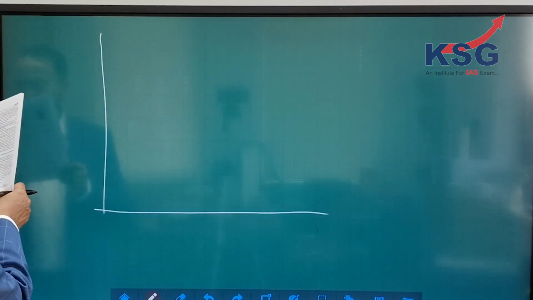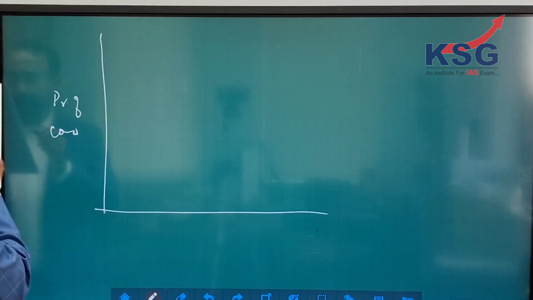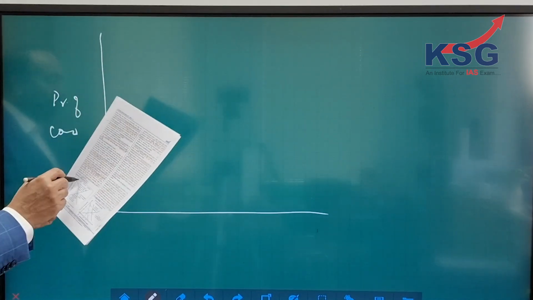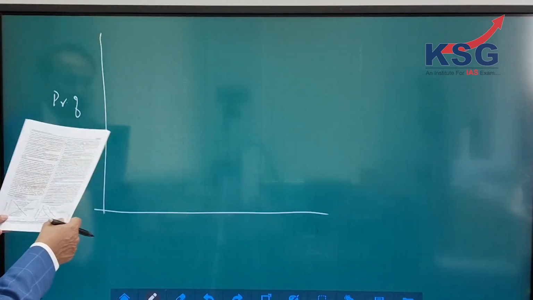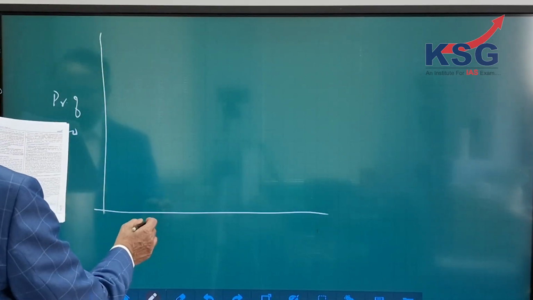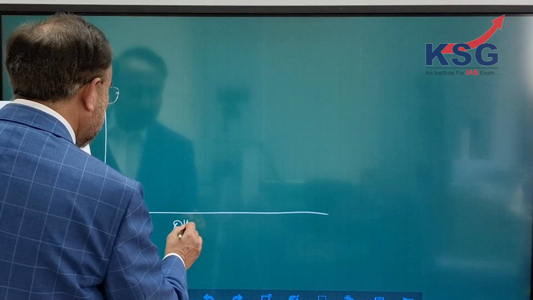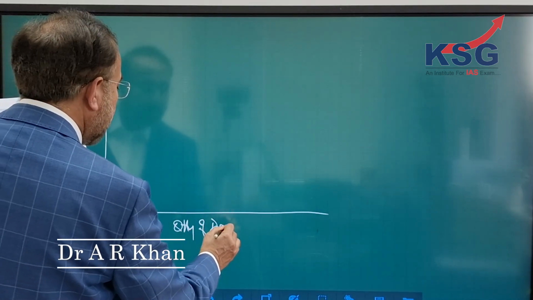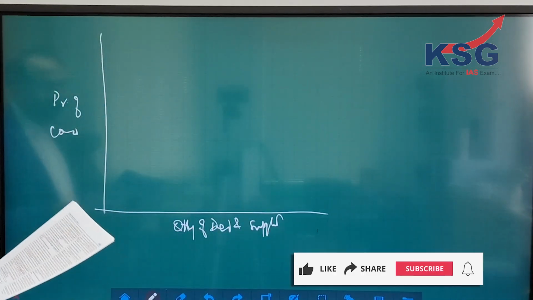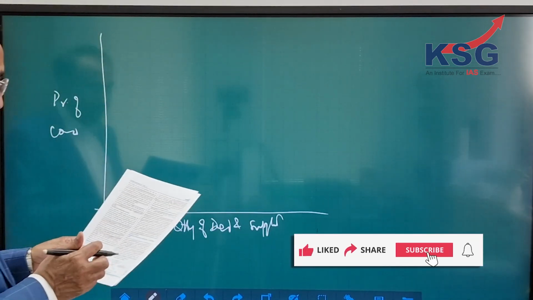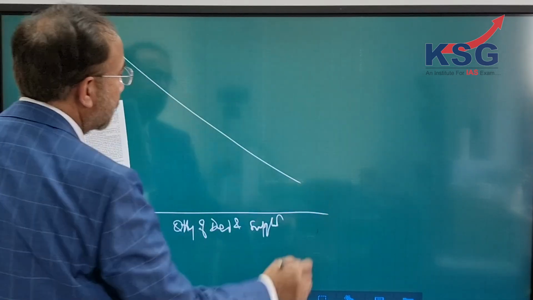Here we have got price of commodity. This is the diagram I'm trying to explain to you, and this is the basic. If you understand, the remaining diagrams become very, very easy to understand. And here is the quantity of demand and supply that you have got. If you look into that curve that we have got demand, that curve goes like that.